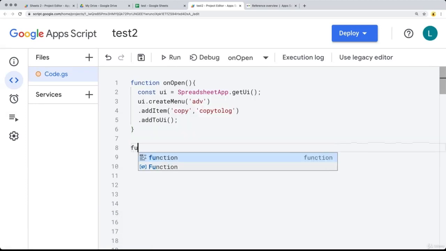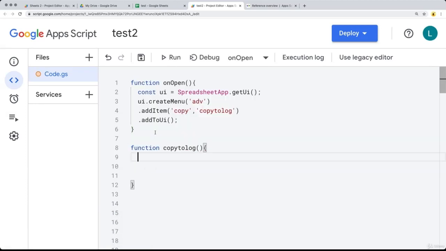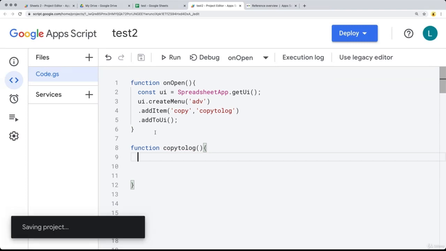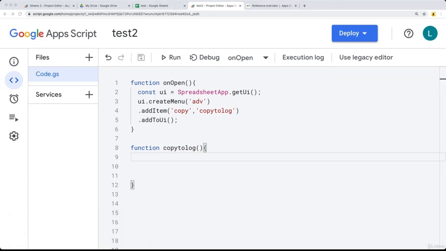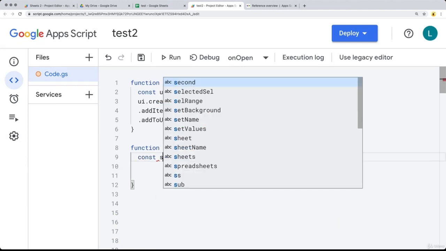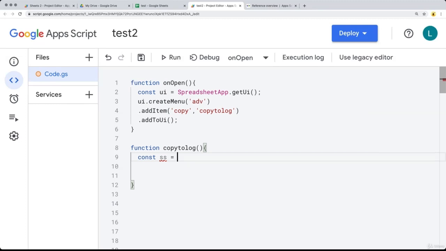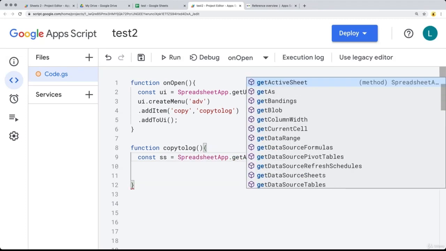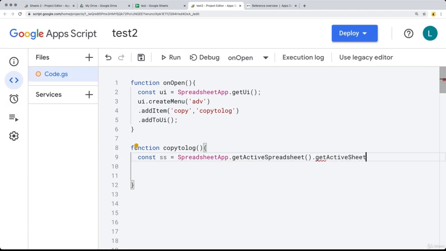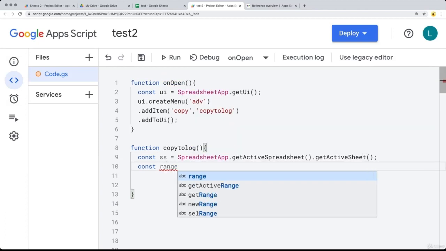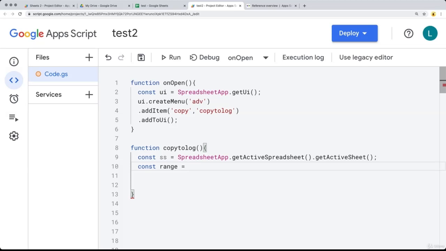And now let's create the function, copy the selected contents to the log. So let's first make the selection of the content, and using the spreadsheet object, we're going to get the active spreadsheet, and then get the active sheet and the range that we want to select.